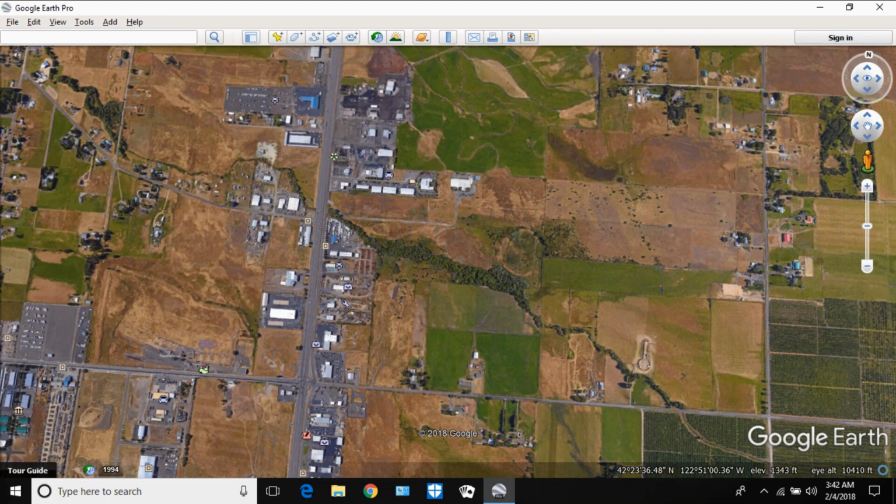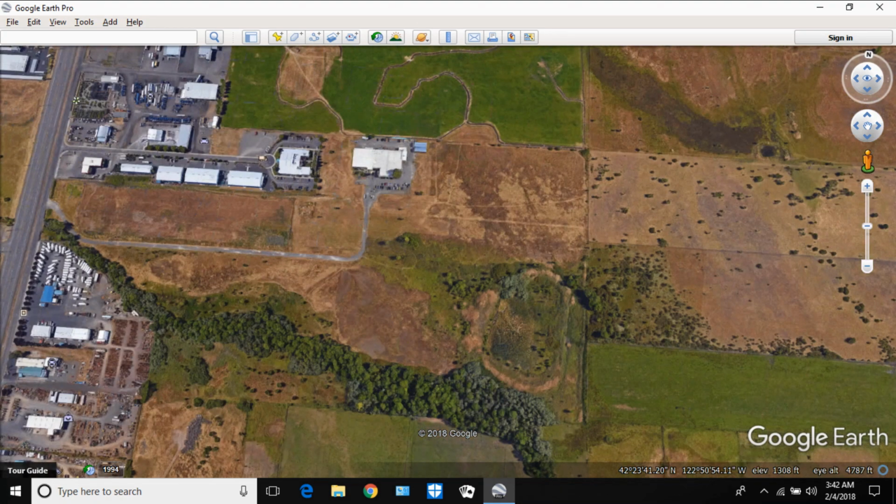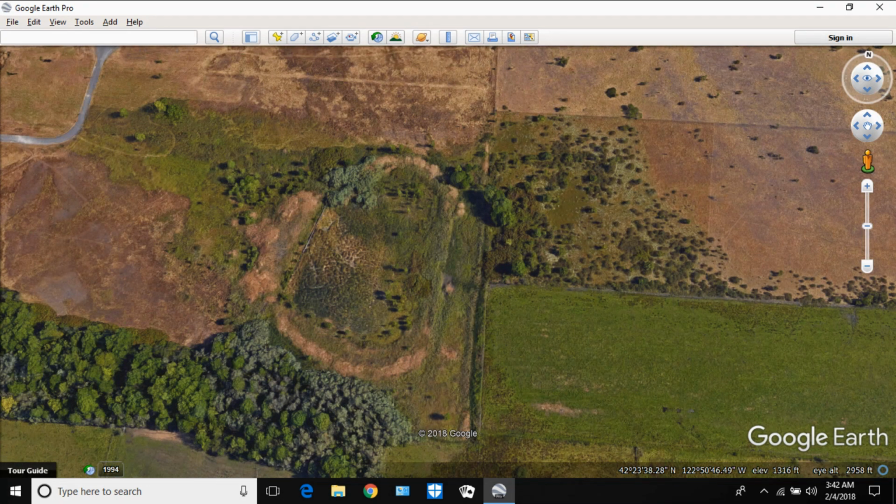And now as we're zooming down on it here, it's going to be about a quarter mile or so off Highway 62. Can you see it there? Yep, there it is. That's the remnants of this, which would probably be a quarter mile track, I guess. It's off there in the distance. It's very, very overgrown there. Even though it looks pretty good in this map, it is not. It's very difficult to get to.